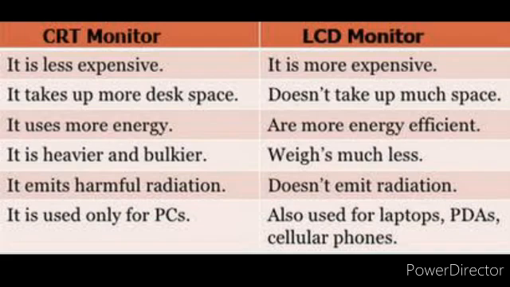CRT monitor takes up more desk space. LCD doesn't take up much space. CRT uses more energy. LCD is more energy efficient. CRT is heavier and bulkier. LCD weighs much less. CRT monitor emits harmful radiation. LCD doesn't emit radiation. CRT is used only for PCs. LCD monitor is also used for laptops, PDAs, and cellular phones.